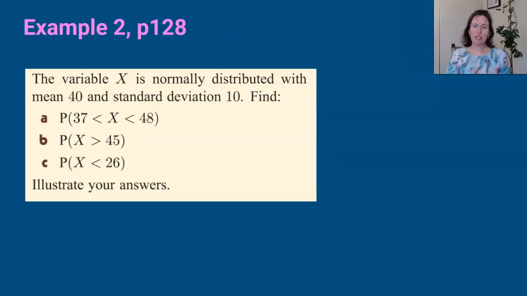Right, so coming to answer a question here. The variable x is normally distributed with mean 40 and standard deviation 10. So there's a lot of extra words there in the sentence, which if you're feeling overwhelmed at the beginning, that's okay. My advice is whenever you get a question like this, extract out the information. So write straight away, what is your mean? Using that mu, and it's 40, and your standard deviation.